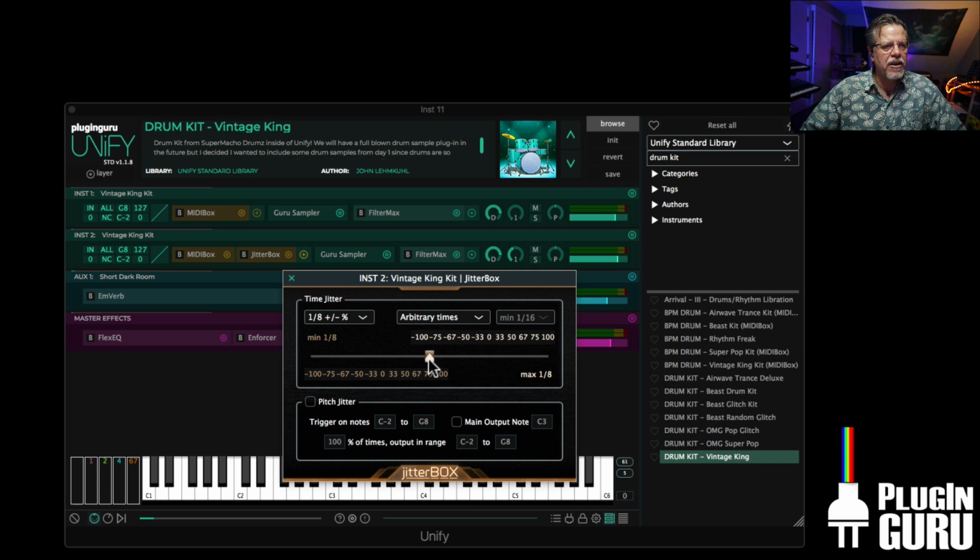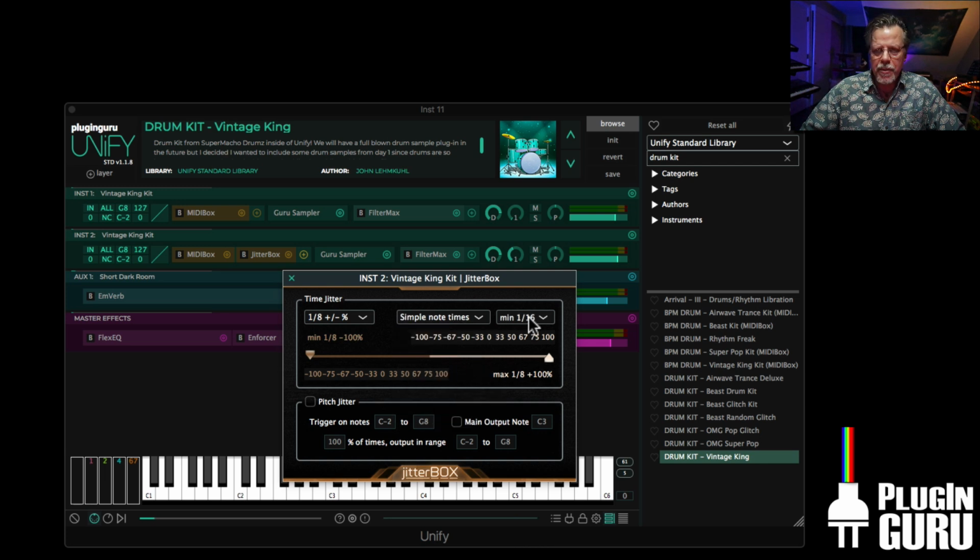Instead of just being random like that, you can actually have it randomized between no delay and an eighth note. And now you're into modular weird land. But we can actually break it down. We actually have a quantizer in here that can quantize it to simple note times, triplets, dotted, some combinations, or all note times that are not arbitrary. So let's just say simple note times.